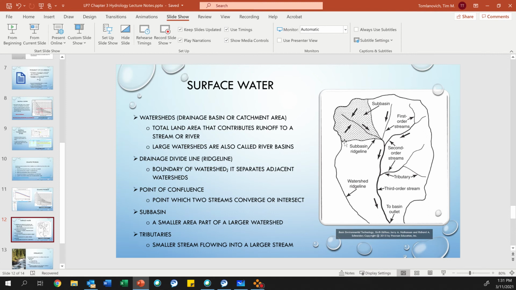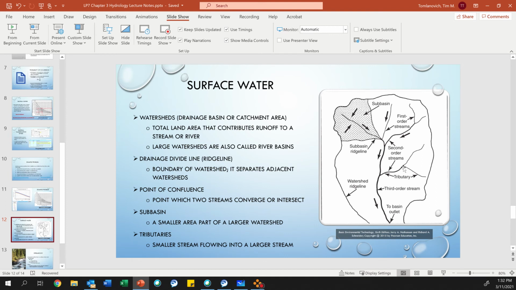So basically a ridge line is, when you look at a contour map, which way does the water flow when it hits the land? Does it go to this tributary or does it go this way? Okay, so they have something called first order streams. First order streams don't have any other streams or tributaries flowing into them. So if you look here, when water hits the land here, the water flows here, the water flows here, and it keeps going. Okay, and now the second order streams are right here.